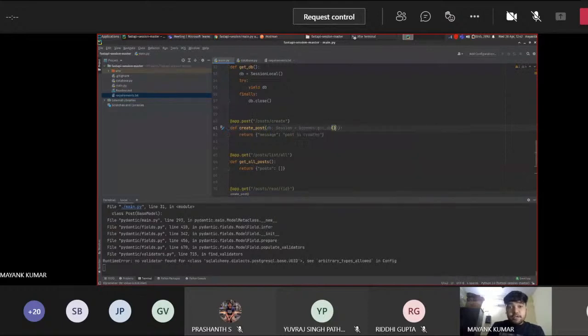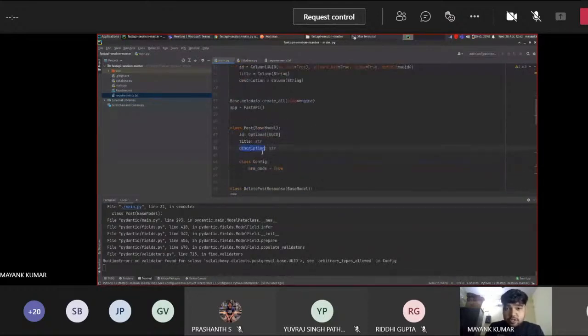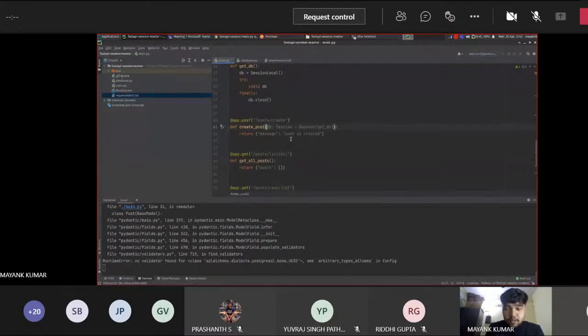Now we saw that from a post we have post, title, description. So we could just reference it here with post: Post. So we will get the post as a payload from the user, and we will just create a post and send and service it back. So I'm just going to copy paste the code for this one.